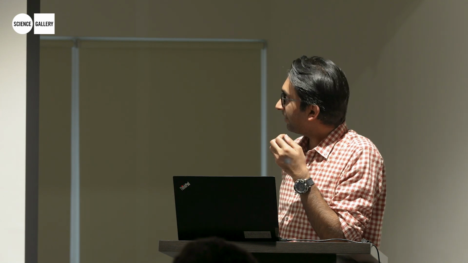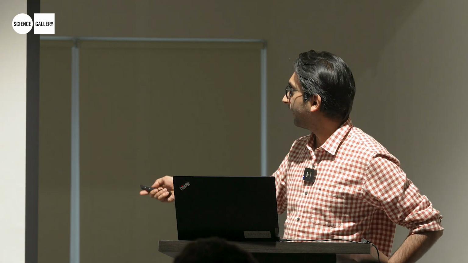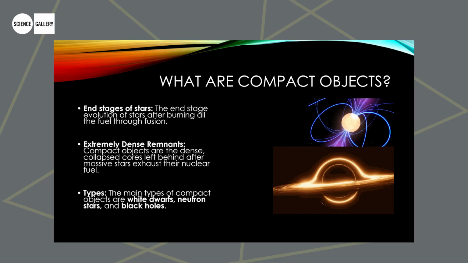Having said these things, I want you to get to one other point: why do we even have to look at compact objects in X-rays? Why not look at them in optical? The reason is the following. Firstly, all the fusion has stopped. All the light that you're seeing, like the sun, has stopped. So there is no direct way of looking at it. You won't see it in optical light. It stopped producing that radiation. There's no radiation that escapes from the surface anymore. And black holes don't emit any radiation. They're completely absorbing everything that's coming around them.